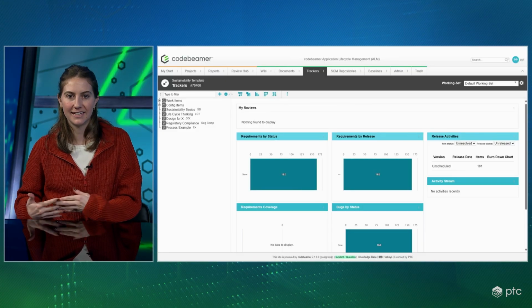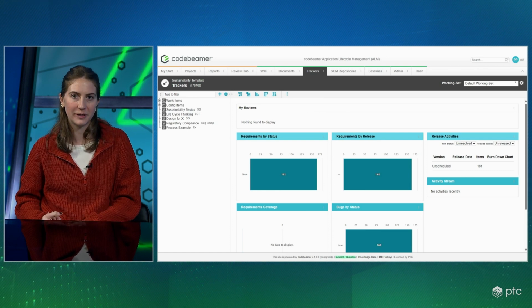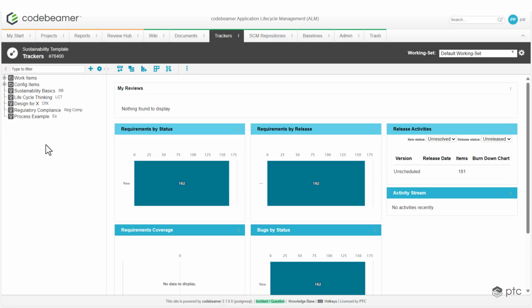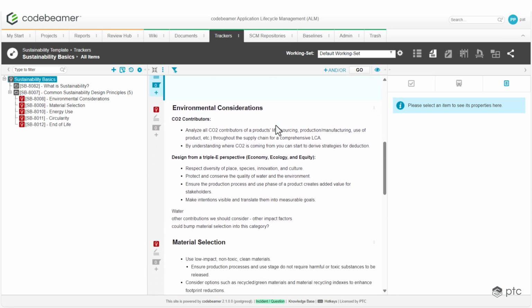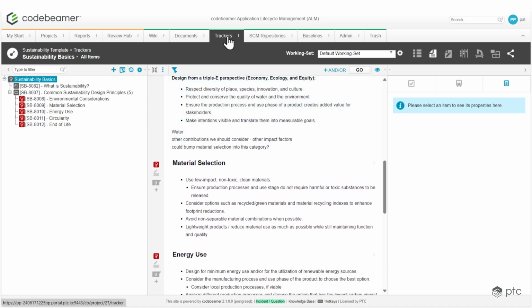So you'll see in here when you log into the template, we have those 3 sections for beginner, intermediate, and advanced, and each of those apply to the sustainability basics for beginner, lifecycle thinking for intermediate, and design for X for advanced. When you click into each of these sections, you'll get a different level of sustainability knowledge based on which one you're clicking into. If you click into sustainability basics, you'll see that this goes from ground zero for sustainability knowledge. It talks about what sustainability is, what it looks like for a company. Also will then walk through material selection at a very high level.